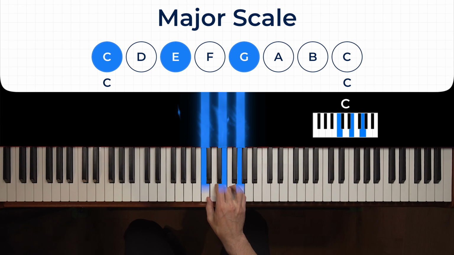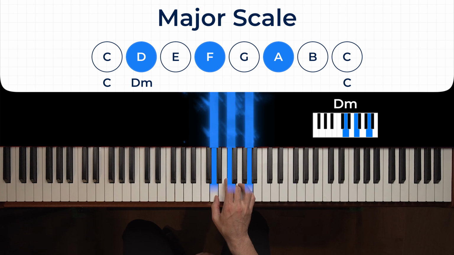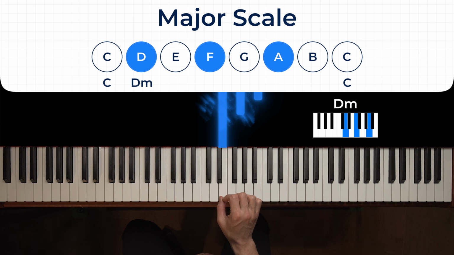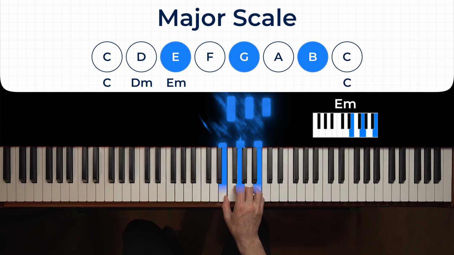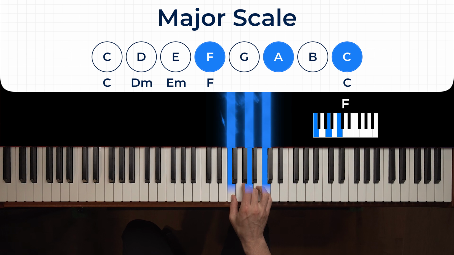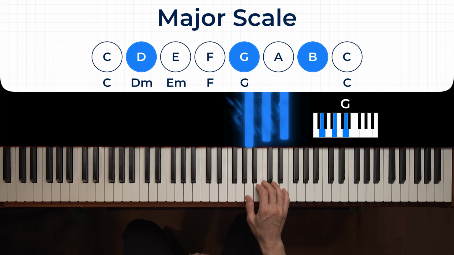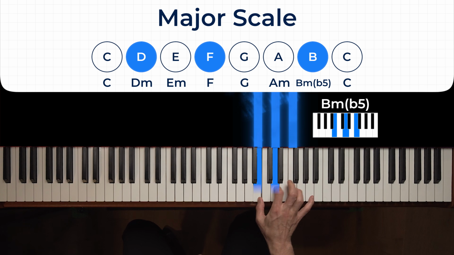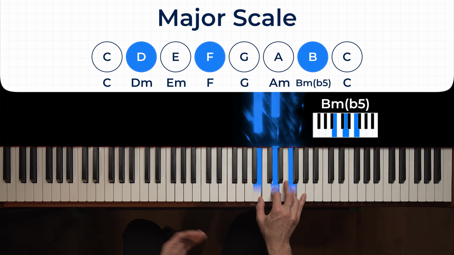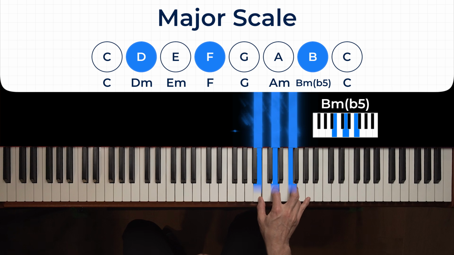And you can build chords for every single starting point of the notes of the scale. So the first one is gonna be C major, D minor, start on E, E minor, start on F, F major, start on G, G major, A minor, and the only exception is gonna be the last one built on the 7th degree. This is called minor with flat 5.